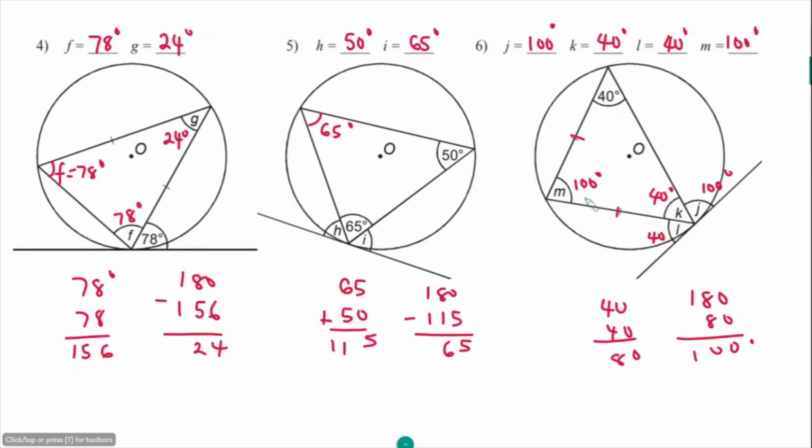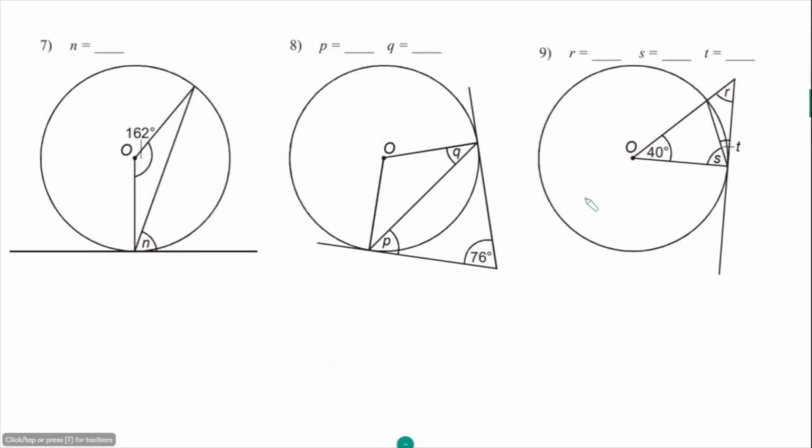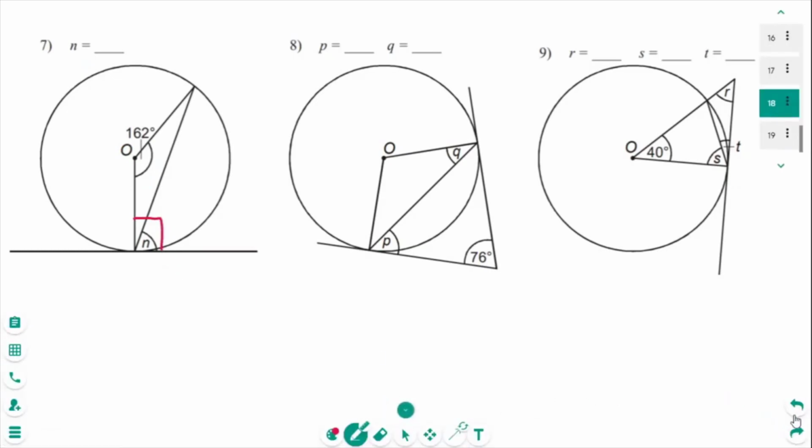All right, so we move on to question N. Here we notice that we have a tangent here and a radius, meaning that this whole angle here must be 90 degrees. But let's not go through that route first. First thing, we've got a radius and another radius here. That means the length here should be equal to this length, and the base angle here should also be equal to the base angle here. So to find each of the base angles, all I need to do is subtract this from 180.